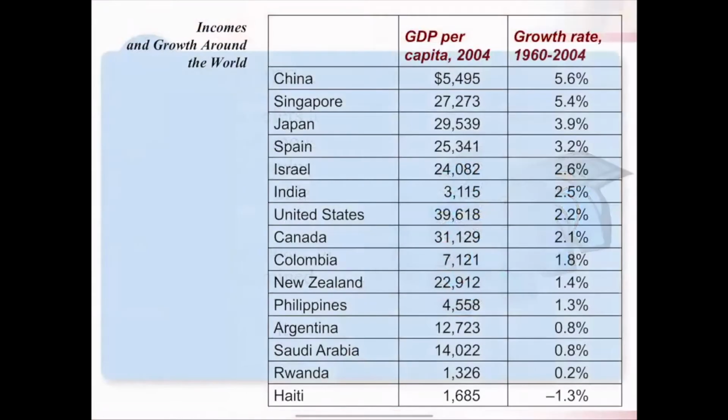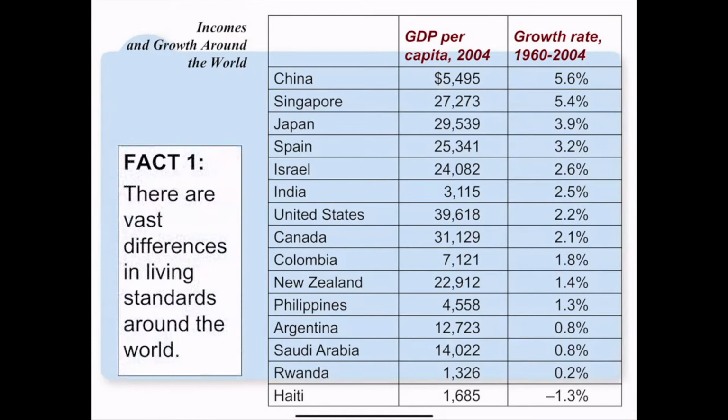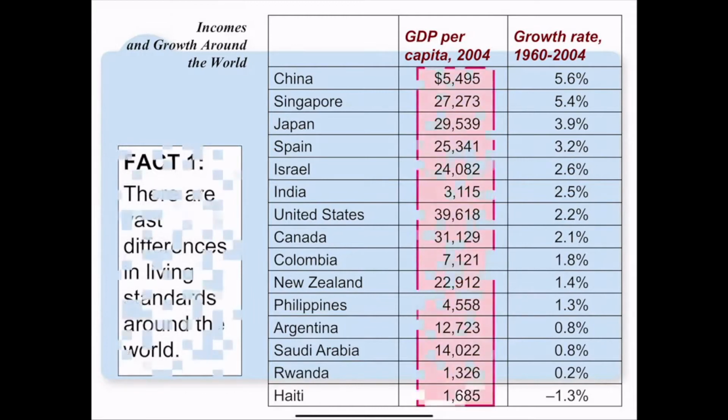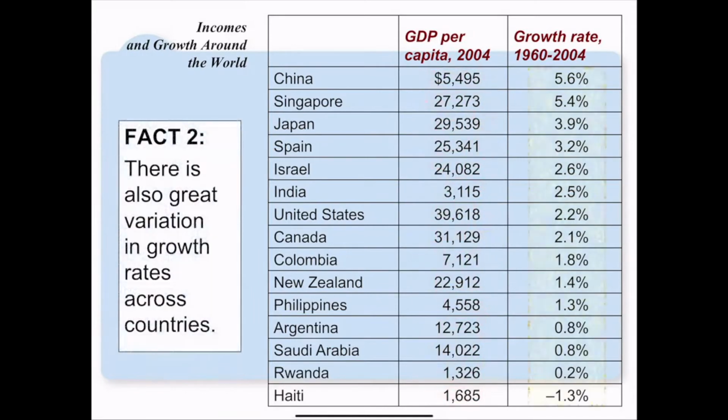And in the past 15 years, from 1990 to 2004, we can see that countries around the world have different standards of living, measured by GDP. Some countries like China, Singapore and Japan have been quite successful in terms of economic growth. You can see the catching up of these countries, as we will explain later.